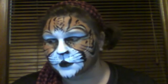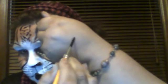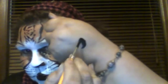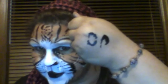So, this is pretty much the tutorial for your ocelot. I could show you one for tigers and everything else, but it's pretty much the same thing. Tiger stripes, jaguars, you look at their spots, or cheetahs, look at their spots. I'll just show you right here real quick. Cheetah spots look like that. Jaguar spots look more like that. And that would be the difference.